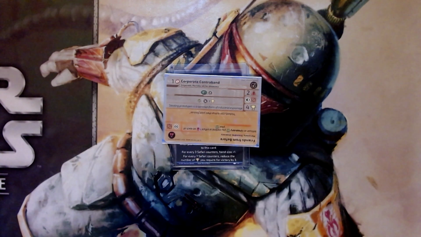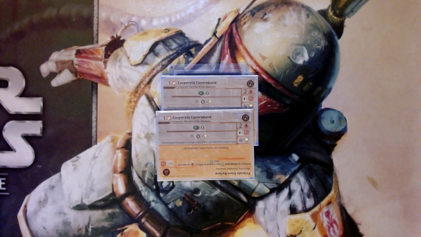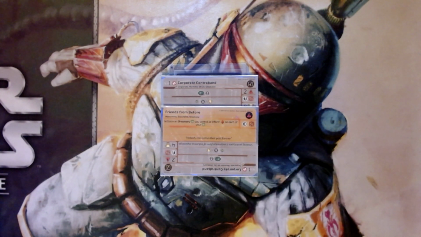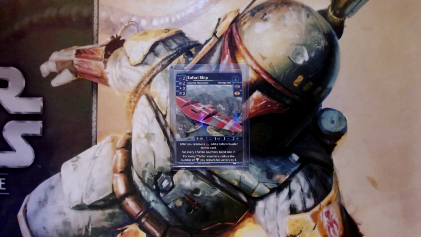We got corporate contraband, again 2 of. This one needs cargo, and it also needs an underworld at an expert level. And for the subplot, you need an admin on a train level, which can get you +1 victory points. The complication is friends from before. You either need to jettison an unsavory crew member or inflict 1 damage to each of your crew members. That's a pretty nasty one, but it's very cool. It's nice and thematic.